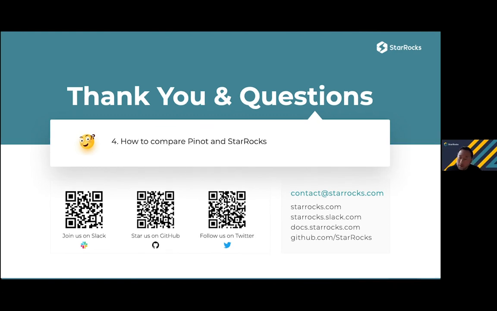Okay, great. Another one was how to compare Pinot and StarRocks. Pinot is an excellent open source database, I think, but it doesn't support standard ANSI SQL. It doesn't support multi-table join, so it's not easy to use. You have to use another query engine such as Presto. So it relies on different systems and cannot run just by itself, which brings more operation and maintenance cost accordingly.